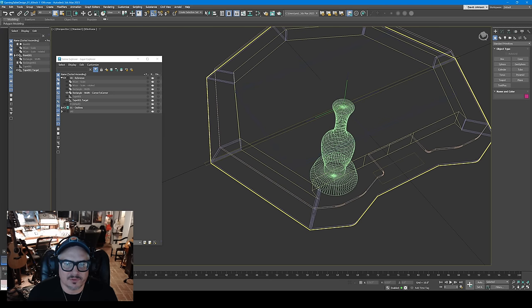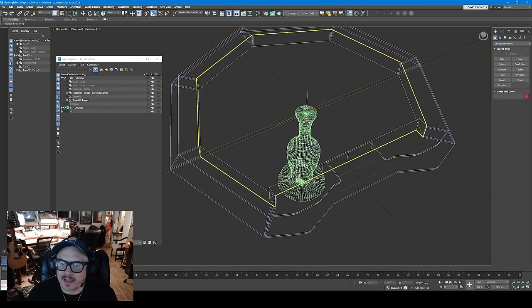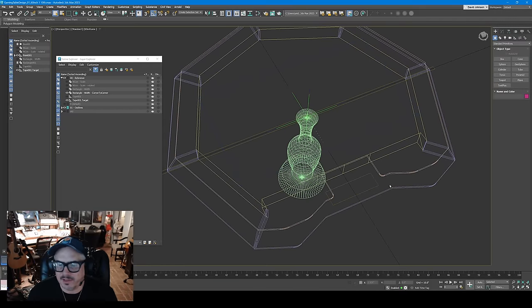I got measurements for how deep is this piece of wood and what are the angles and all this stuff. And I measured my laptop. Not a lot deviated from this. I think the laptop recession wasn't as big in the design as it was in the end. I ended up cutting it all the way back more.